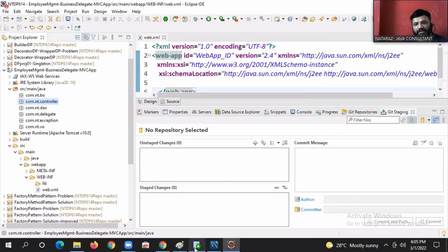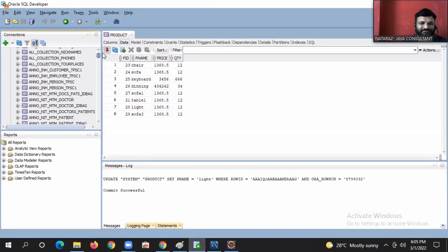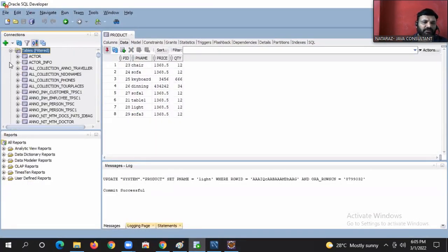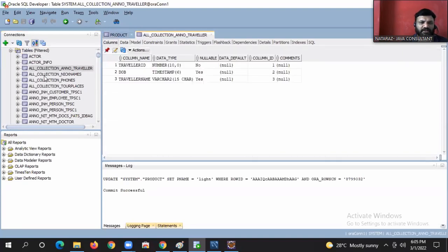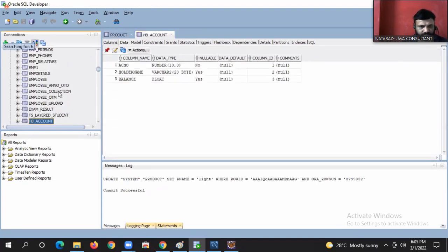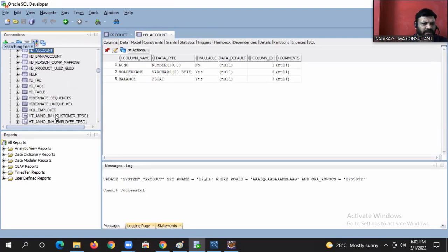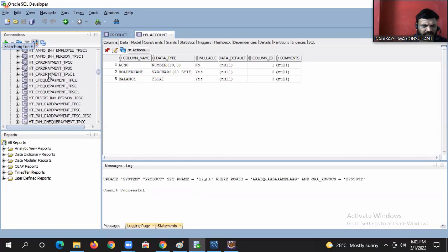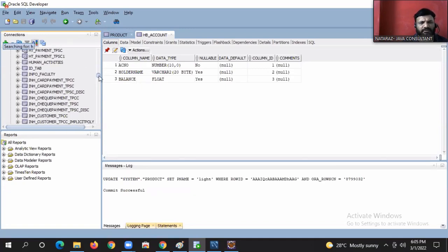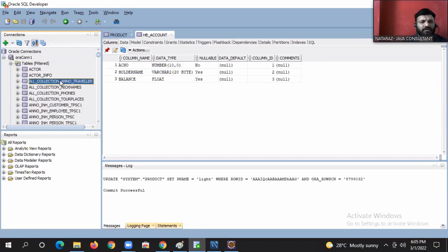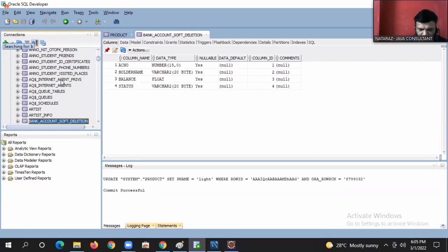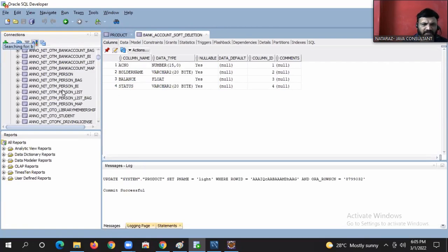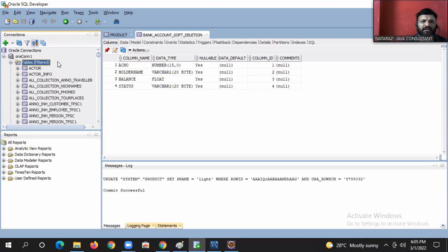Okay, boss. Now I need to create tables ready, boss. I need to keep 2 tables ready, guys. Let me check whether tables are already there. HB underscore HR underscore employee. HB is there, HR is not there, guys. Fine. Okay, no problem. Okay, let me check. Is there any BD underscore? Not there. Okay, we'll create now.